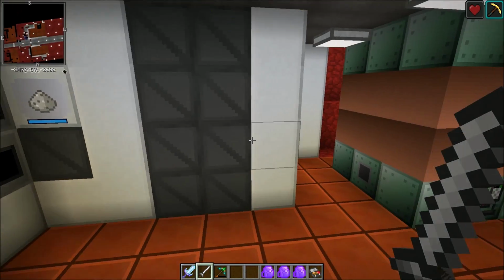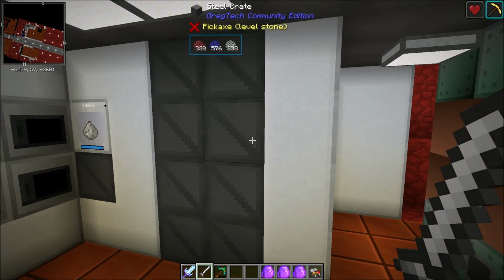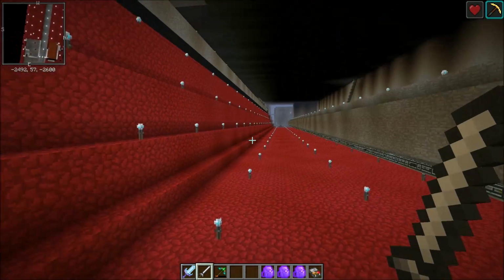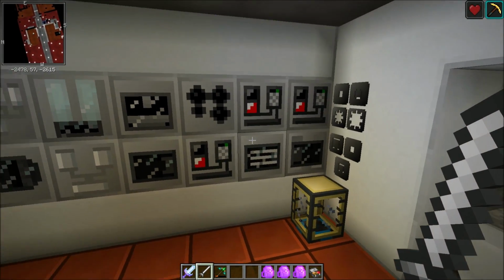And then this looks like a little workshop area, steel crates set up for storage, and then blast furnace, and then over here another little bit of workshop.